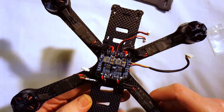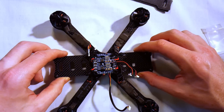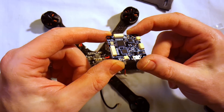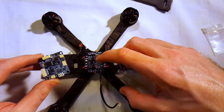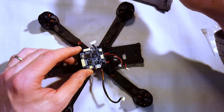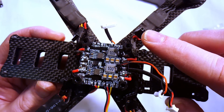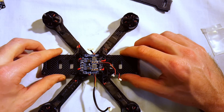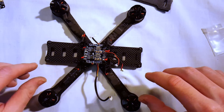Everything's wired up. Next I'm going to attach my receiver and get the camera mounted, and also run my ESC wires. The flight controller I have is a Diatone Naze32, which has all these plugs and wires coming off it — that's why you see the white plugs around. This one has power going into the flight controller and yellow signal wires for the ESCs. I've shortened the signal wires coming off the ESCs and I'm going to neatly run those yellow wires so they're not too much of a mess.